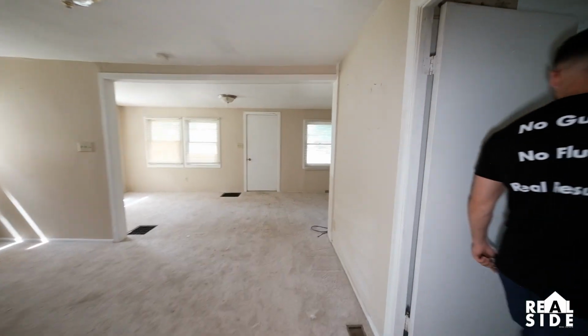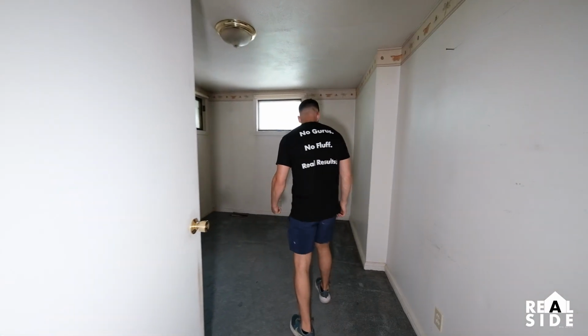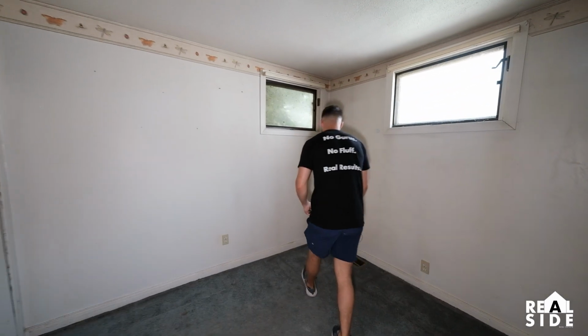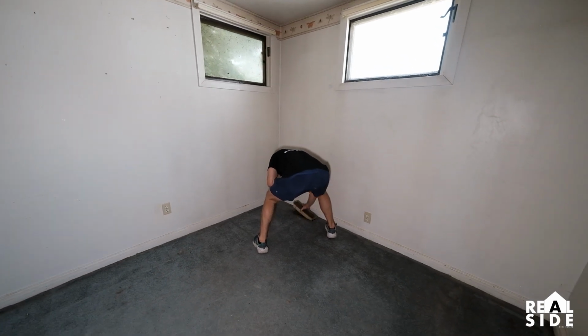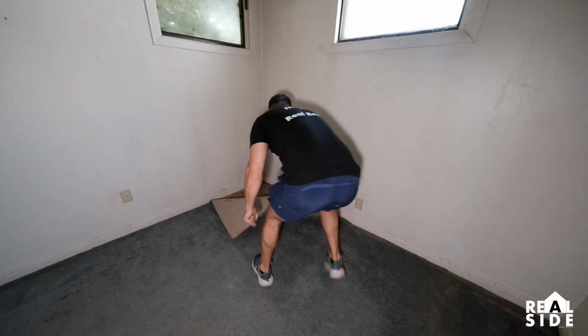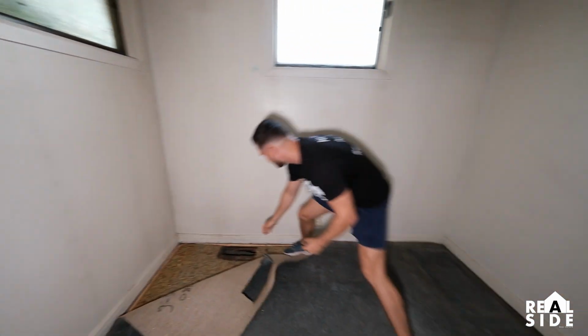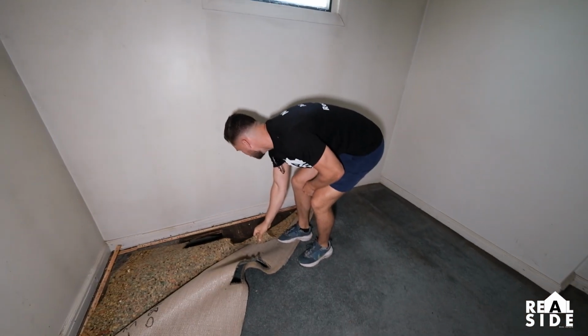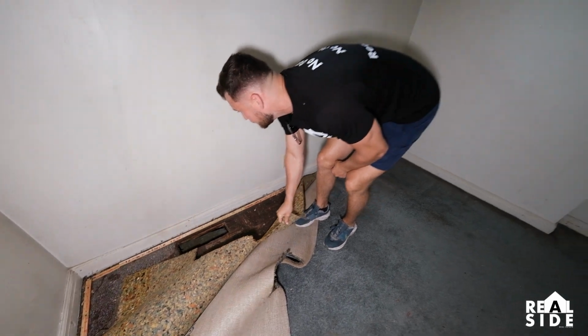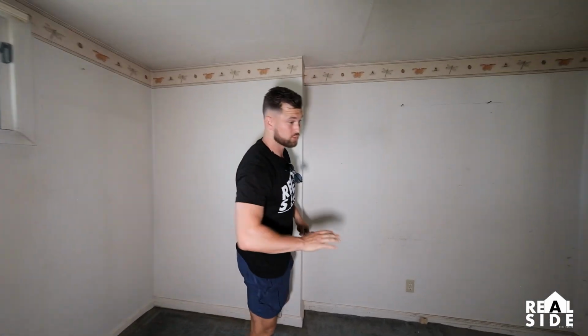So we got a bedroom here, bedroom here. This doesn't look bad. This house screams like it would have some hardwood floors under it. So let's see if we do. Nope. It's probably under that asbestos tile. We got asbestos tile there. So we'll rip up the carpet and we'll lay floating floors right over asbestos tile.